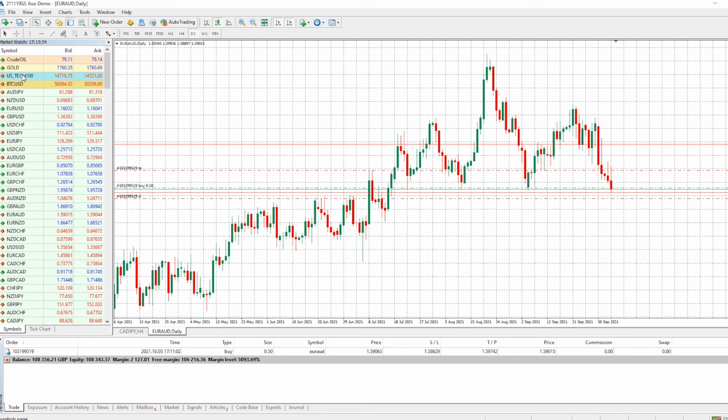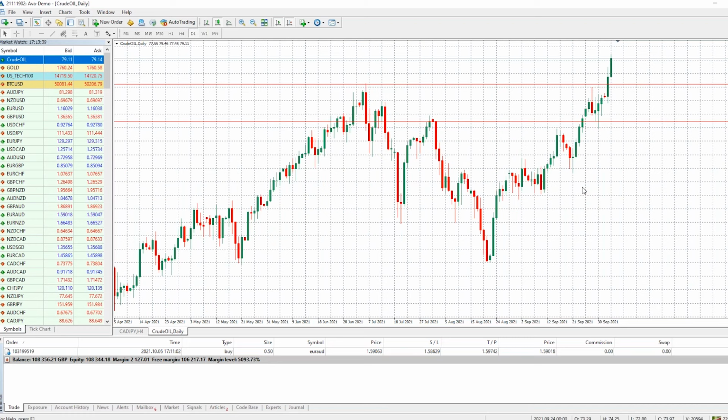All right, now we could look at something like crude oil, and we talked about this last week. We said, boy, oil could be an opportunity because we know Goldman Sachs said they think oil could hit 90 a barrel this year, right? And oil had dipped down because of some fears that it hit the market in China. And wow, look at it from last week. Look at where oil is at now, almost to 80 a barrel. So that was the fundamental analysis last week that we were looking at, and boy, did that come through. So anyone that was long on oil these past few days, you're way in the money.